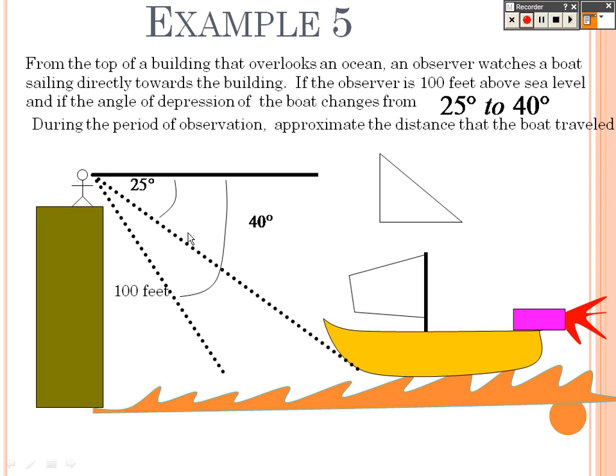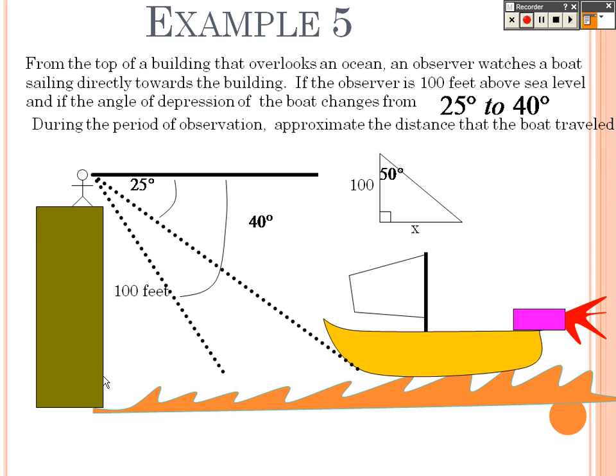Okay, so we have a triangle here, and we have another bigger triangle. That's what we're getting at, and we know the angle measures. We're trying to find that distance right there. So we know that we have a triangle here of 100. We know that the base is 90 degrees. If this is 40 from here to here, to make another right angle, right? Because this would make a right angle. If that's 40, then the top is 50.